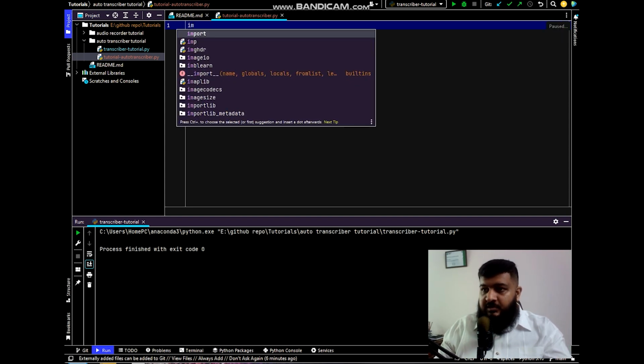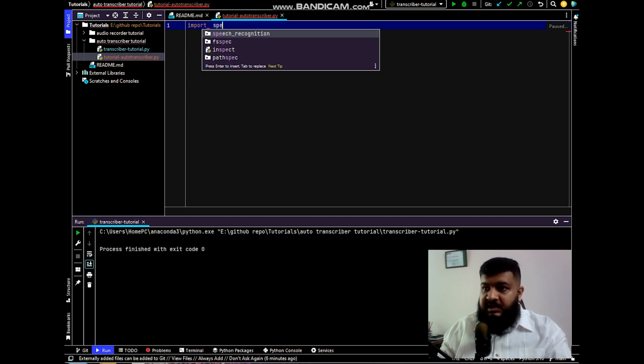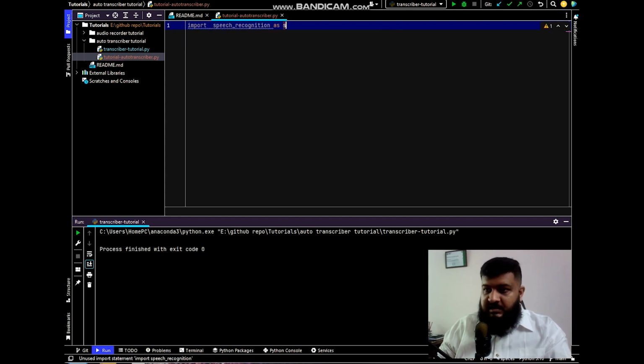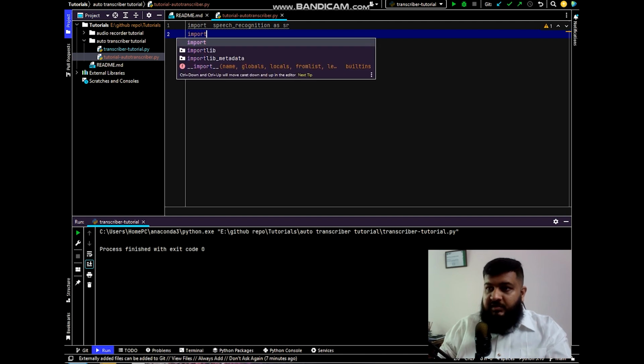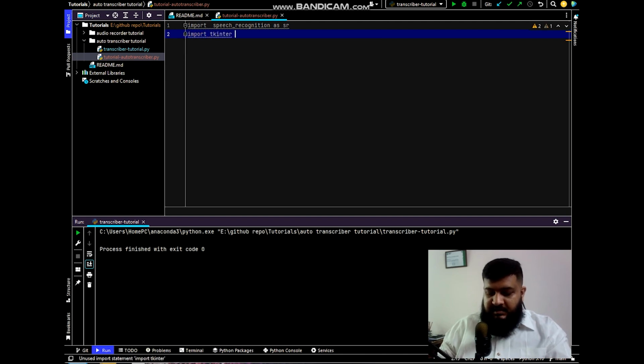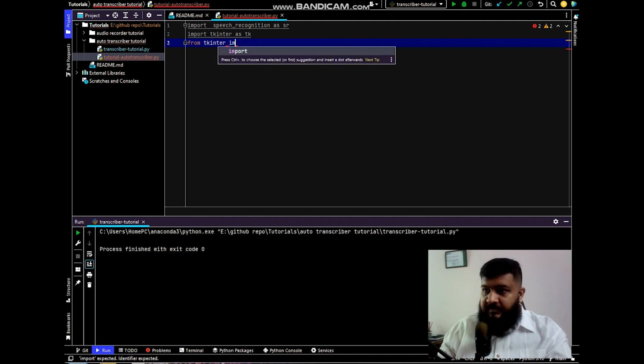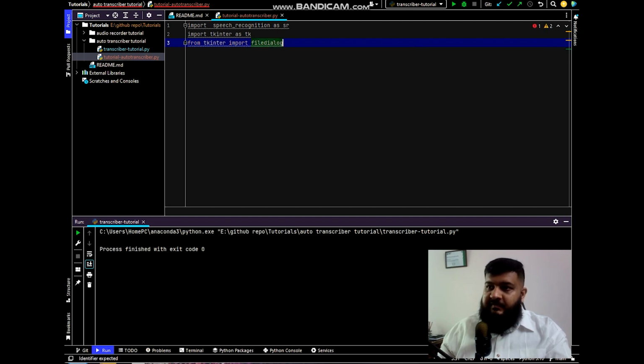First thing we need to do is import speech recognition, which we will use for the main transcription functionality. Then we are going to import Tkinter, and from Tkinter we want another thing, filedialog.